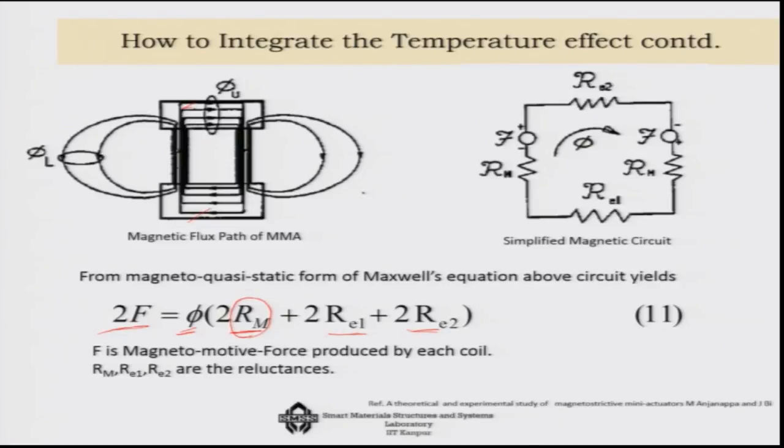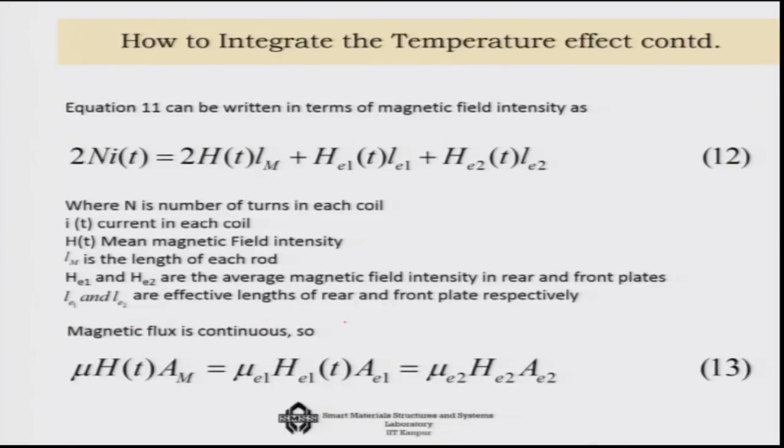Thus we are getting all this, and the magnetic flux phi is passing through the whole system. So, through a simplified magnetic circuit model, which is very much similar to our electrical resistance model, the electromotive force EMF is replaced by the magnetomotive force. So, you should be able to calculate, in this case, what is the force that is happening in the system. Now, if you consider this equation itself, then the F can be replaced by N, which is the number of turns in each coil, times I t, divided by the length of the coil, and you can take that into account here.